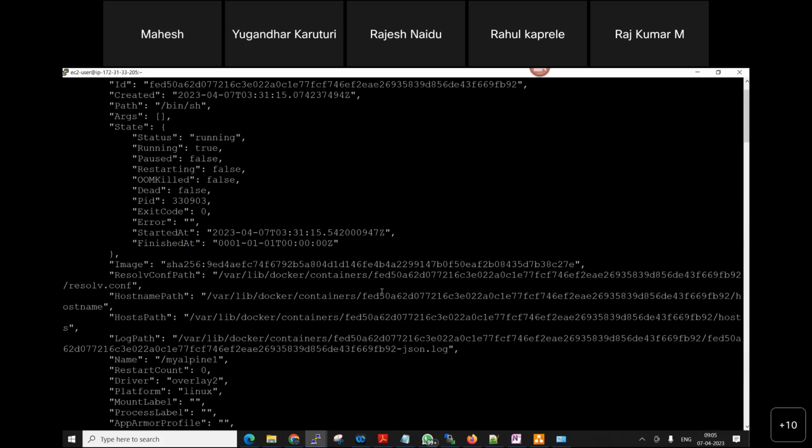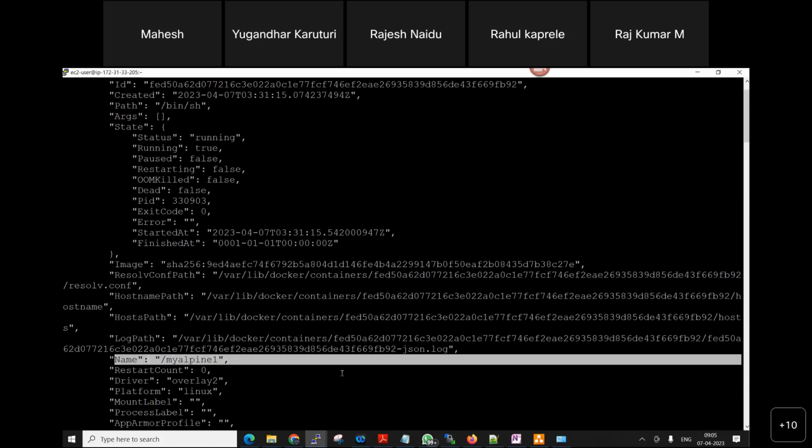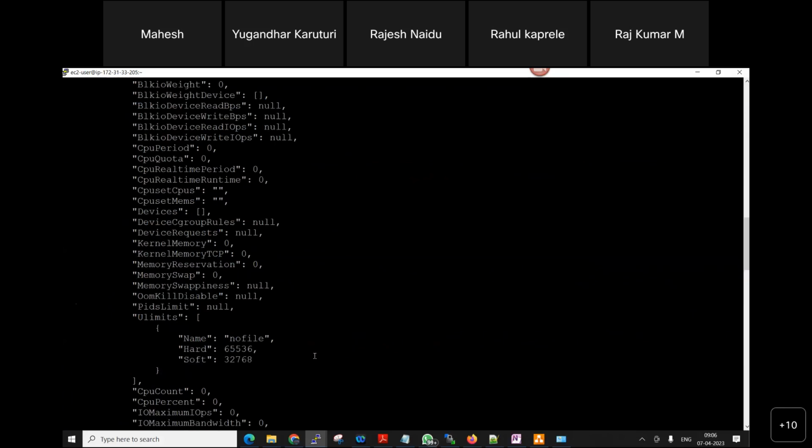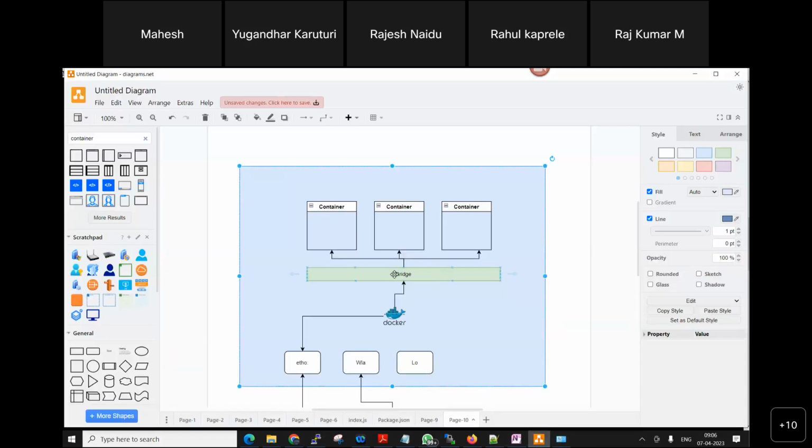Can you please find that name? Yeah, see here. Got it? My Alpine 1 is there. Do you know this container is connected to the bridge network?